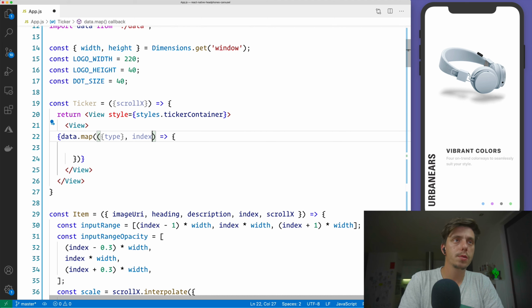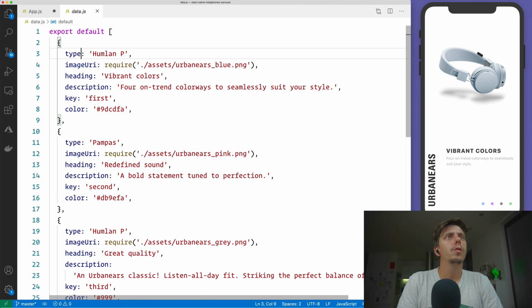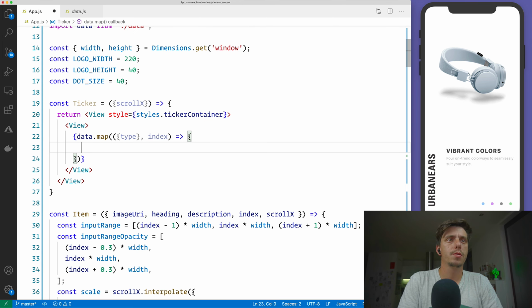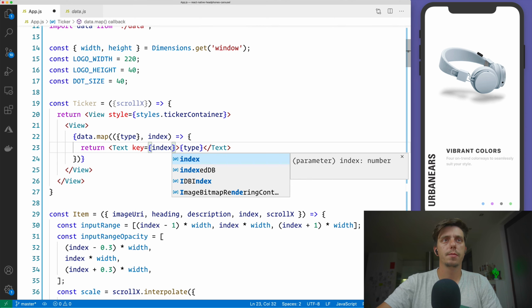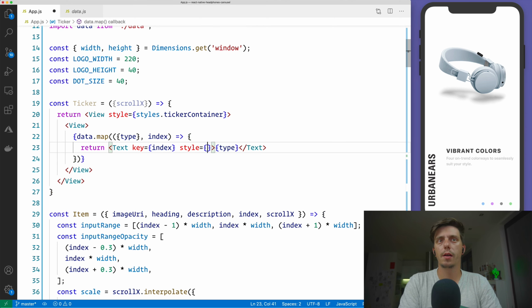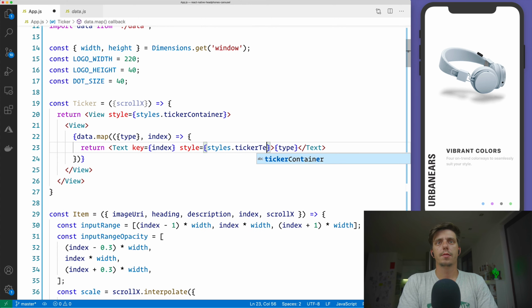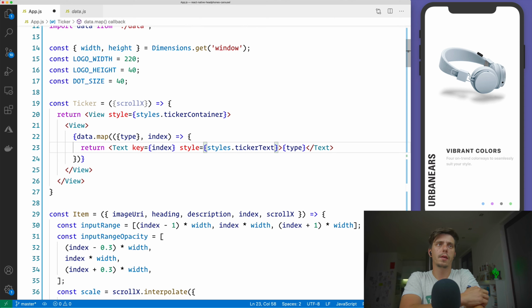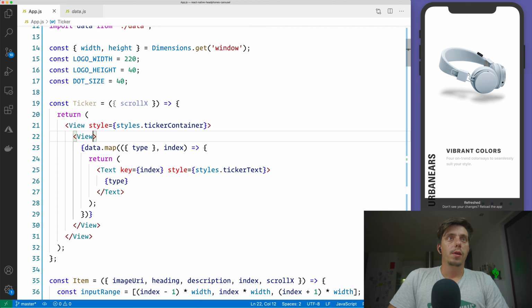So oops, data, we would like to display this type for each item, right? So is the type, it's correct, and then I'll return a text. Inside it I'll render the type. I'll also need to apply a key, so key is equal to index, and style ticker text. All right, and let me hit save.